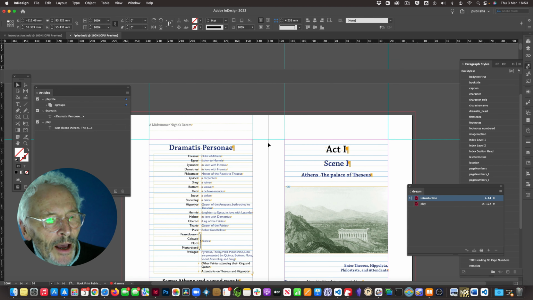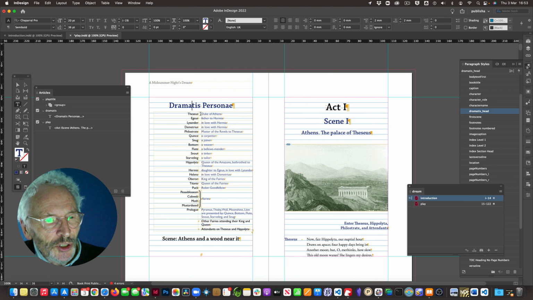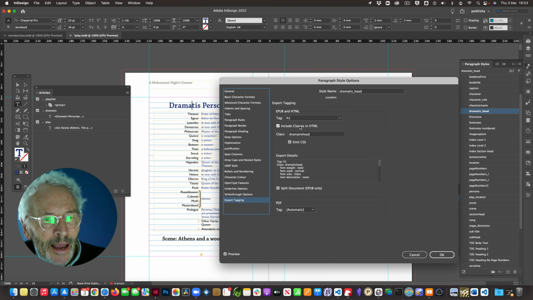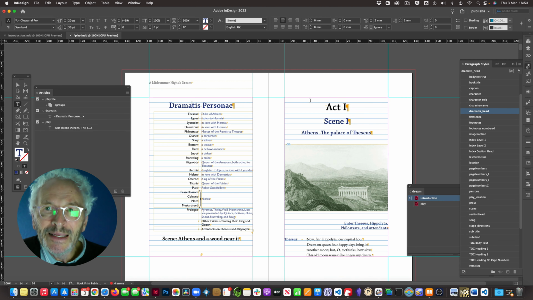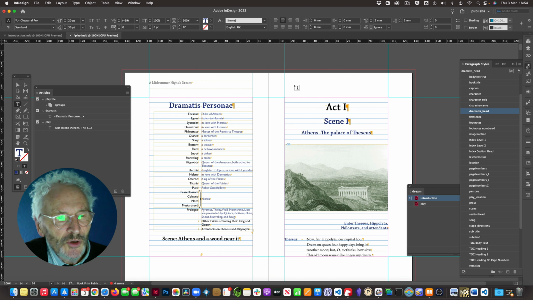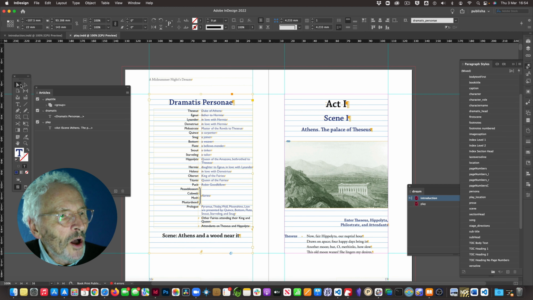And that should be okay, because this will be on its own page, and so will this be on its own page, because these are separate objects which will split. I'll just check that though, because Dramatis head should be an export tagging h1 Dramatis head with a split document there. So that's going to split it anyway. When something is split with HTML, that kind of guarantees that it's going to be on the next page or start a new page. So I think we're pretty good here, although I think again there might be a few other anomalies, but we can come back and revisit it.